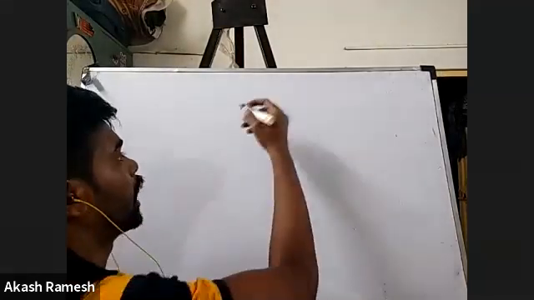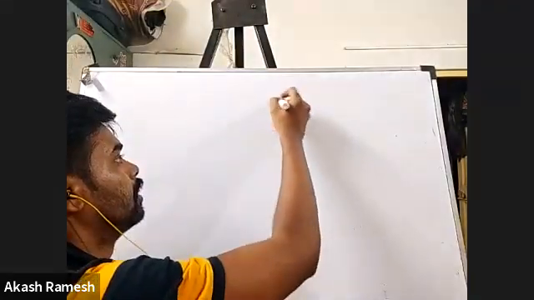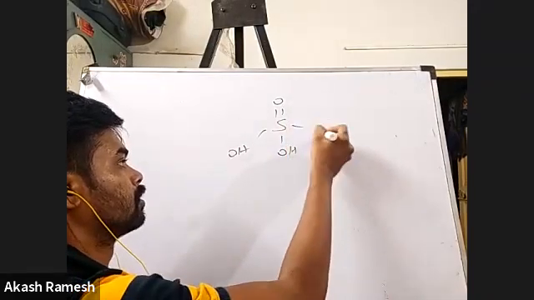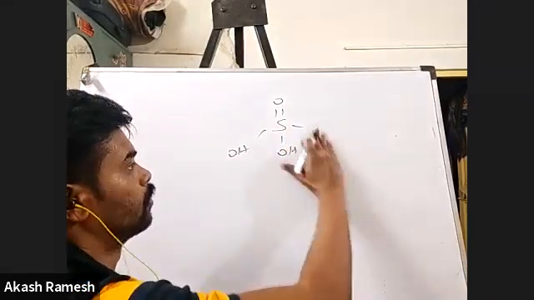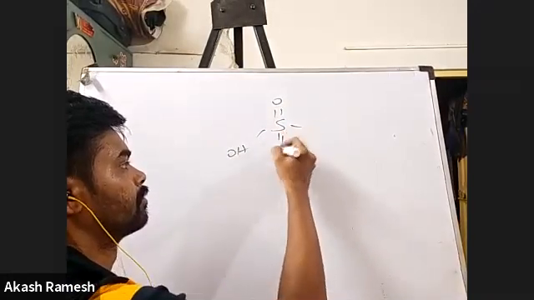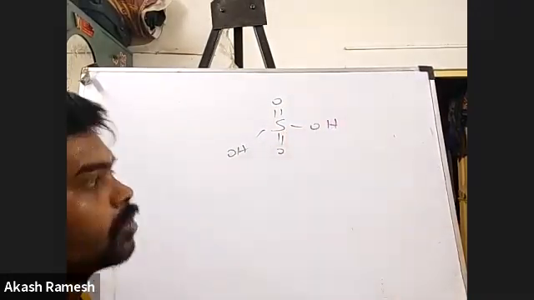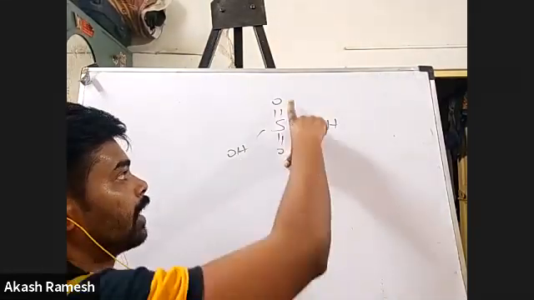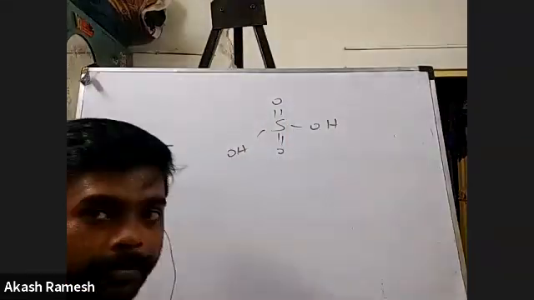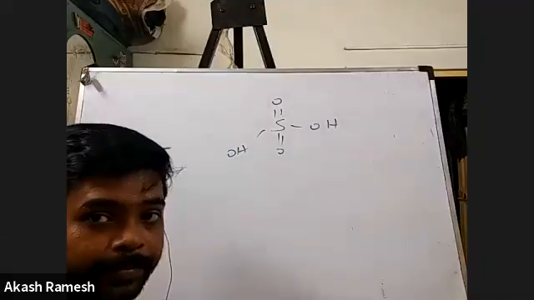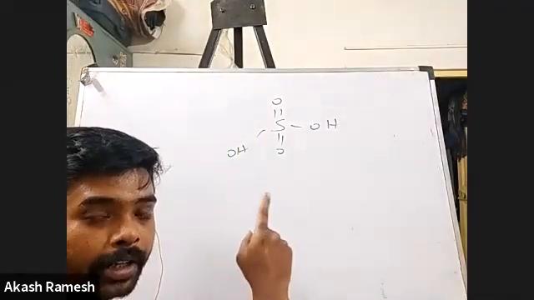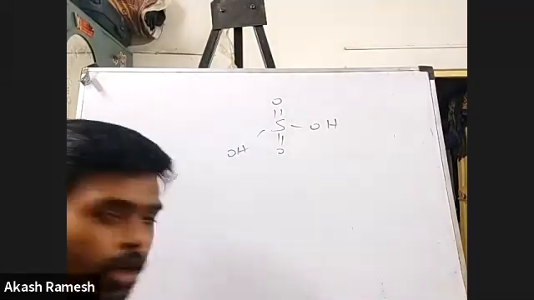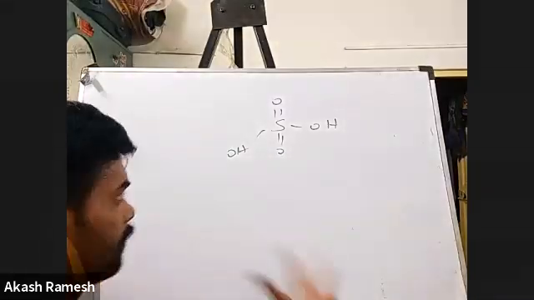Say it would have been sulfur, H2SO4, I'm sorry. This would have been the structure for H2SO4, right? 2 hydrogens and 2 oxygen atoms, and 4 oxygen atoms and 1 sulfur. This is how you would have drawn it. And you can easily go for the Lewis dot also. Now, do you want to do that again? Fine. We will do it.